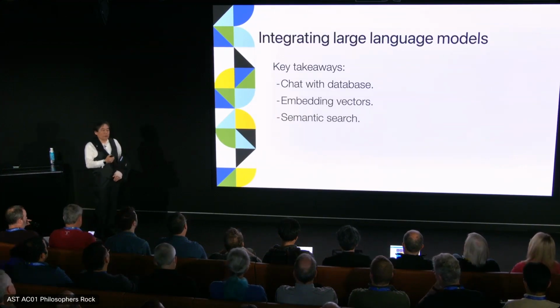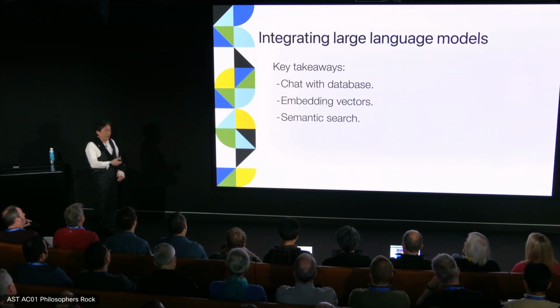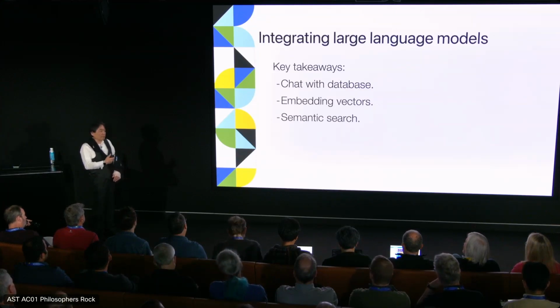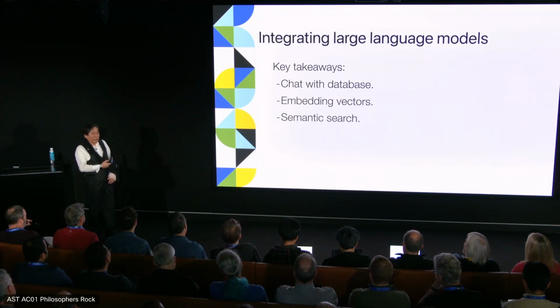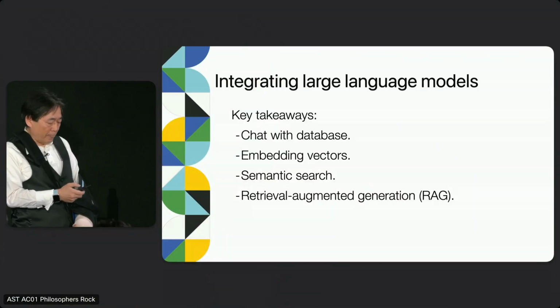So you will know how to do semantic search. Semantic search is based on the embedding vector and cosine similarity. Semantic search performs search based on the meaning of natural language, besides the keyword search or regular expression you can have today. Then you will know how to do retrieval augmented generation, the so-called RAG. Simply put, you can chat with documents, besides chatting with the database.